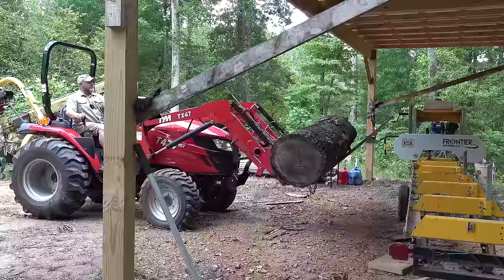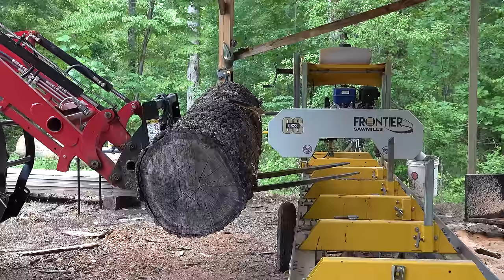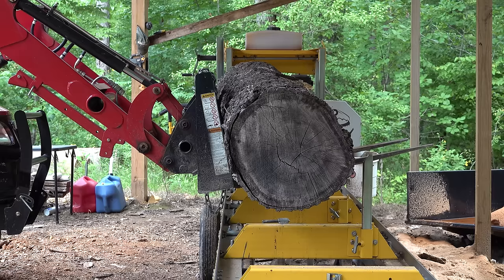So here's a problem that I had last time with the forks. I let it go too fast. I tilted it too far, and then it rolled pretty fast and almost turned the whole sawmill over. So what I'm going to try to do is go across, straddle this, and just set this under the forks. Yeah, I've actually bent a couple of my bunks by dropping. We're going to try to be careful.